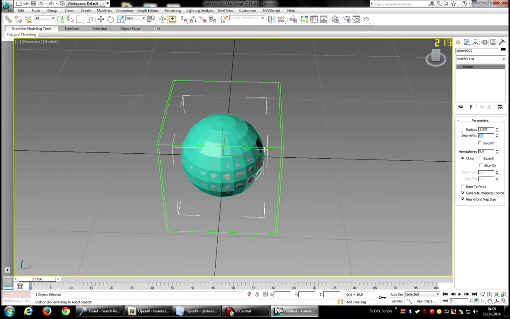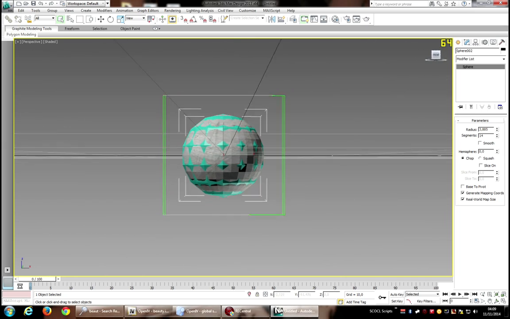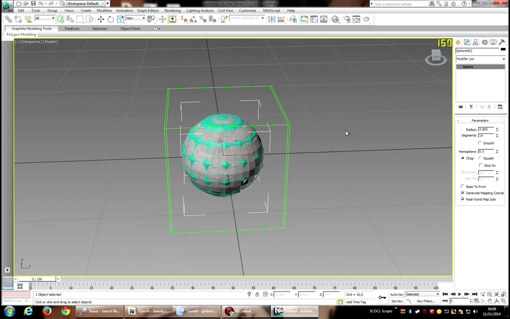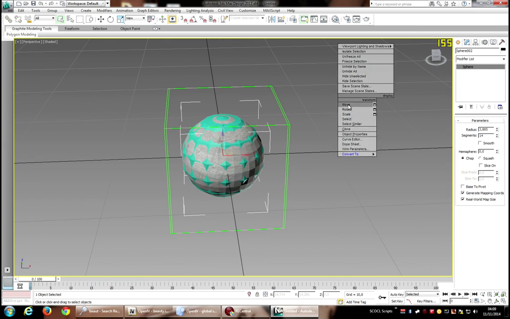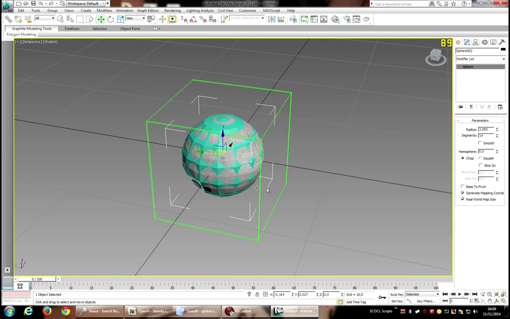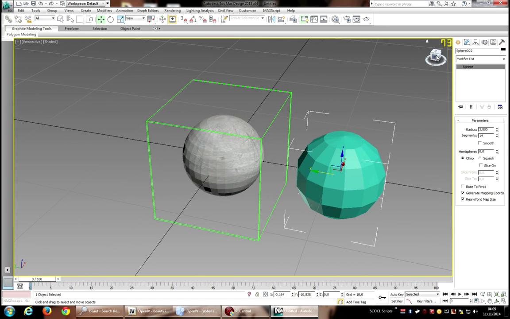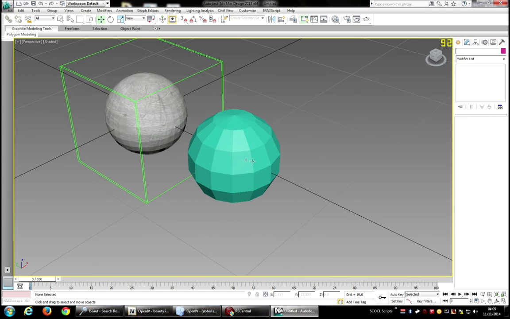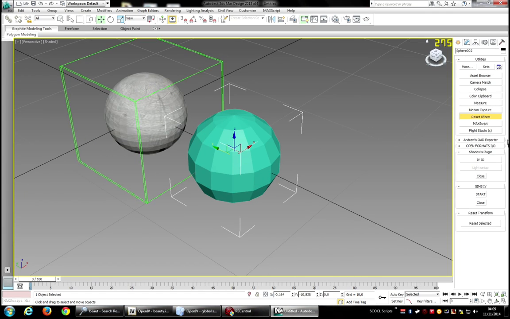Okay, now let me just move it to the side. Now I will use GAMS to create a collision for this using this mesh.